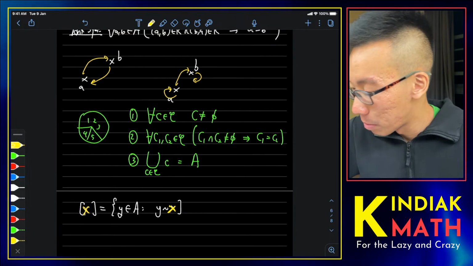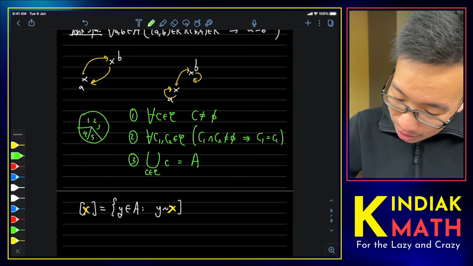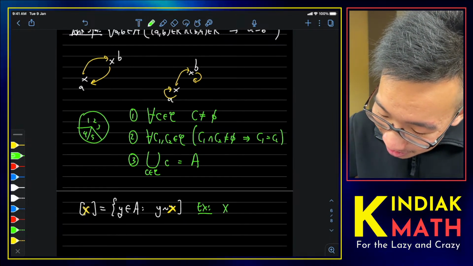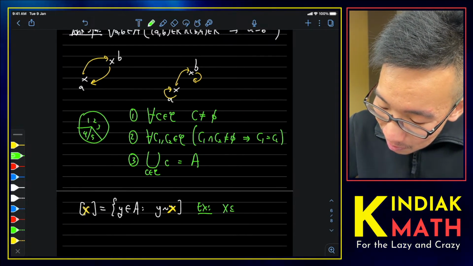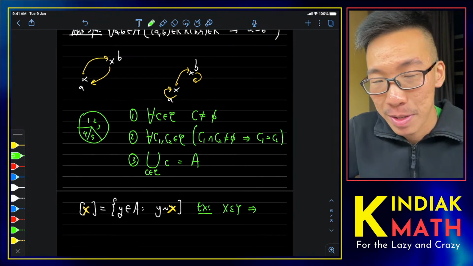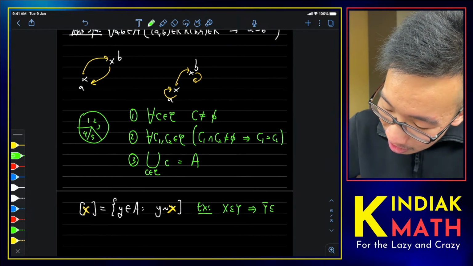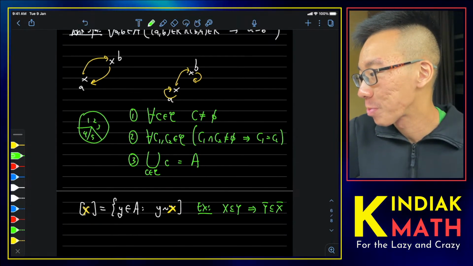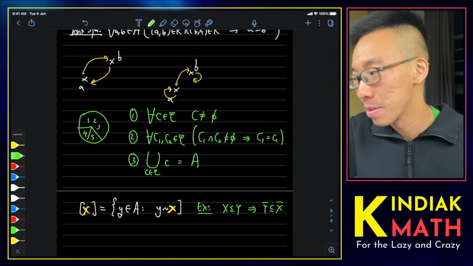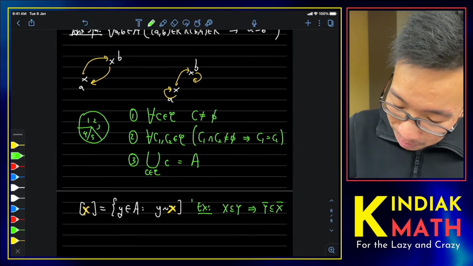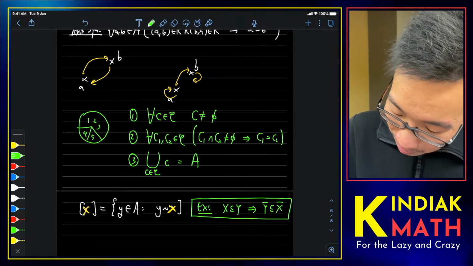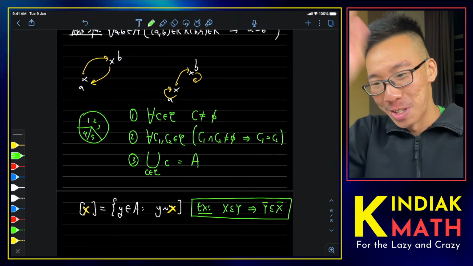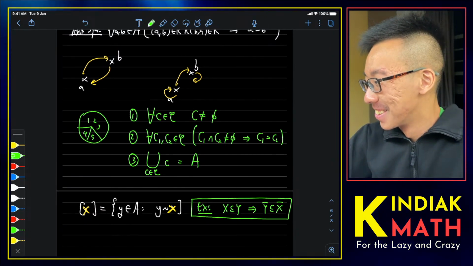The part where I took the complement at the start of the video, I'm going to leave as an exercise, which I've proved in this video actually: if X is a subset of Y, then the complement of Y is a subset of the complement of X. I used this particular property in the proof, but you can watch the video again if you wish.